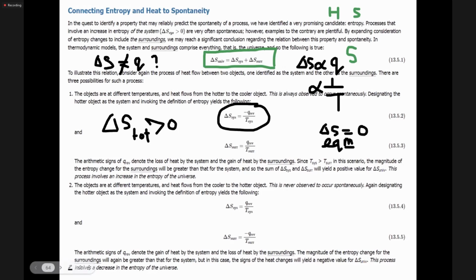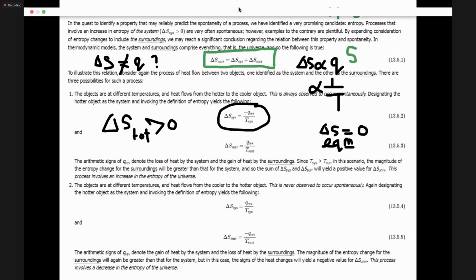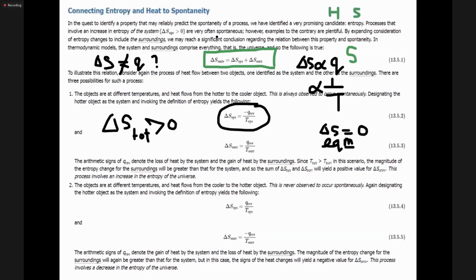So with this, we will conclude today's class. But in the next class, we will go into more detail on an entropically favorable process, and we will see some numerical examples where you can calculate delta S for a system. If you have any doubt regarding any of the slides, you can go ahead and ask.